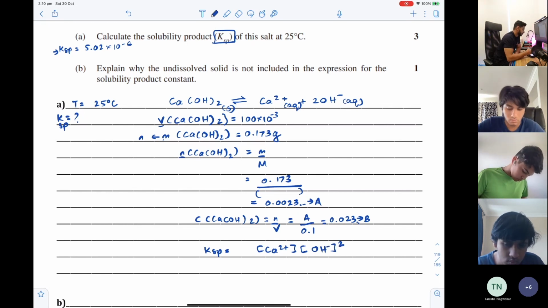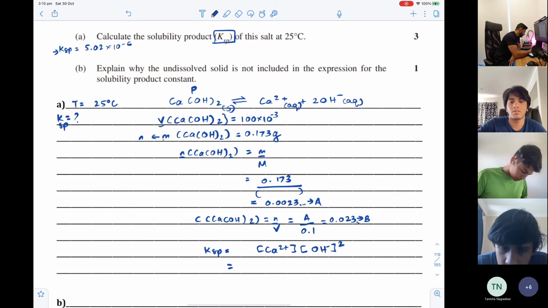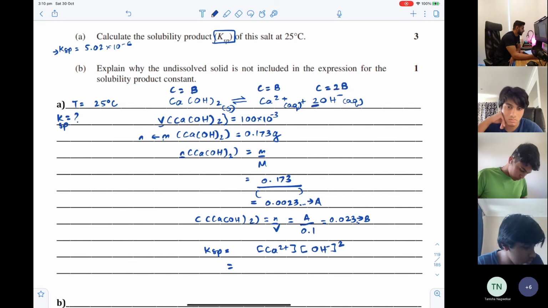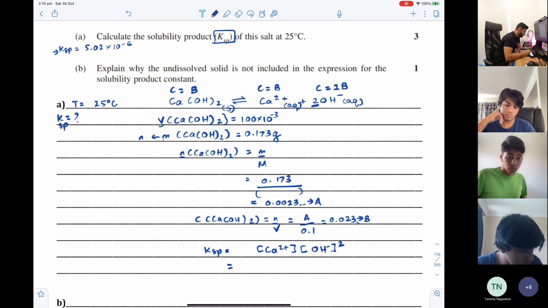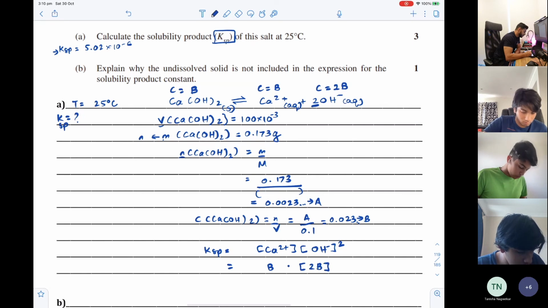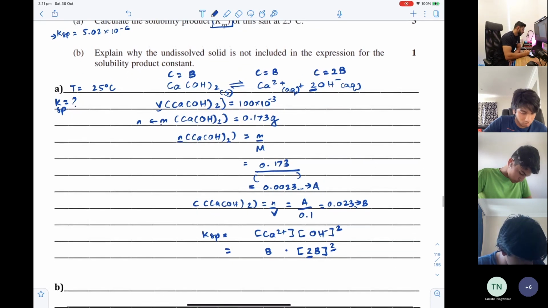Everyone with me? So what are we going to sub now for our calcium ion concentration? 0.023. Yeah, very good. So if there's B moles per liter of calcium hydroxide, the concentration of calcium is B, concentration of hydroxide is 2B, because there is double the hydroxide as calcium. So when you start subbing it in, you'll get B times 2B squared. Do you start seeing why whenever the number outside is greater than 1, the number inside the bracket should also be the exact same? So just double check that. And that's most of the time. There are exceptions when we get there, but good.